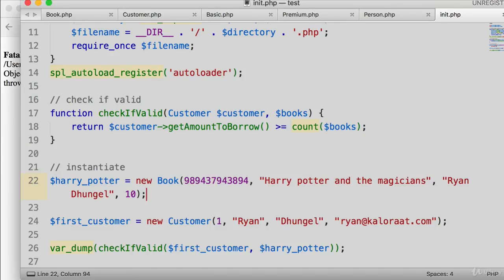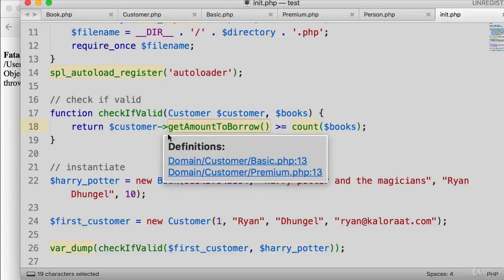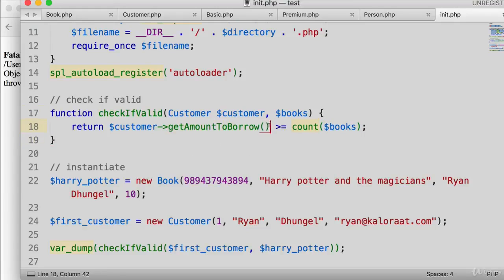Why is that happening? The reason is that the customer class does not know anything about this. The customer class doesn't have this get amount to borrow method, because this method is in the child classes. The basic and premium extend from customer, and they implement this one. Customer doesn't know anything about this, right?